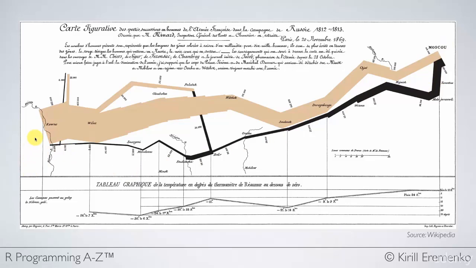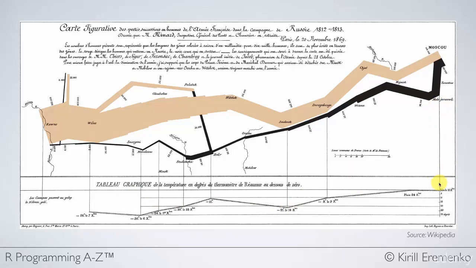So after I told you that, even just by looking at it, you can already gather so much information from here. You can see how many troops there were. So they started at 422,000 men. By the time they got to Moscow, it was 100,000 men, and when they got back, it was only 4,000 men. You can see how the army split at certain points in time. You can see the direction of travel. You can see which cities they went past, and you can even see the temperature.